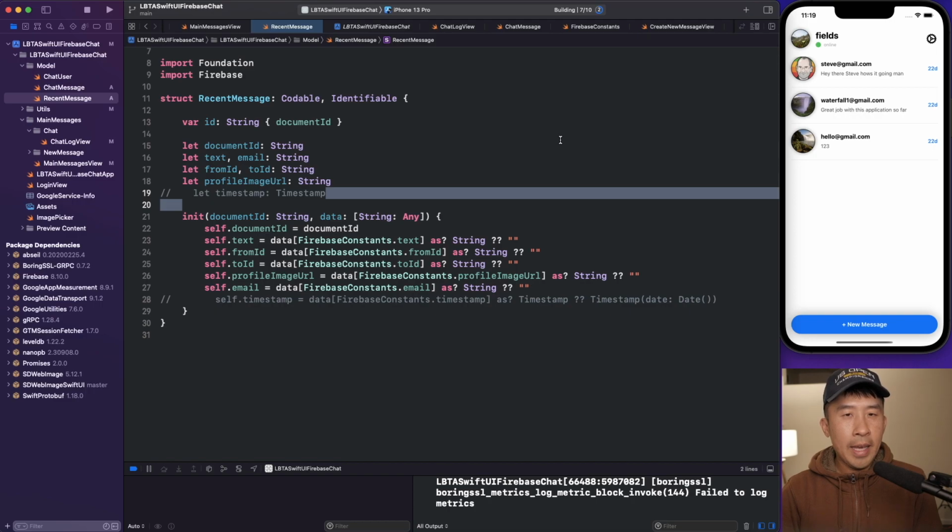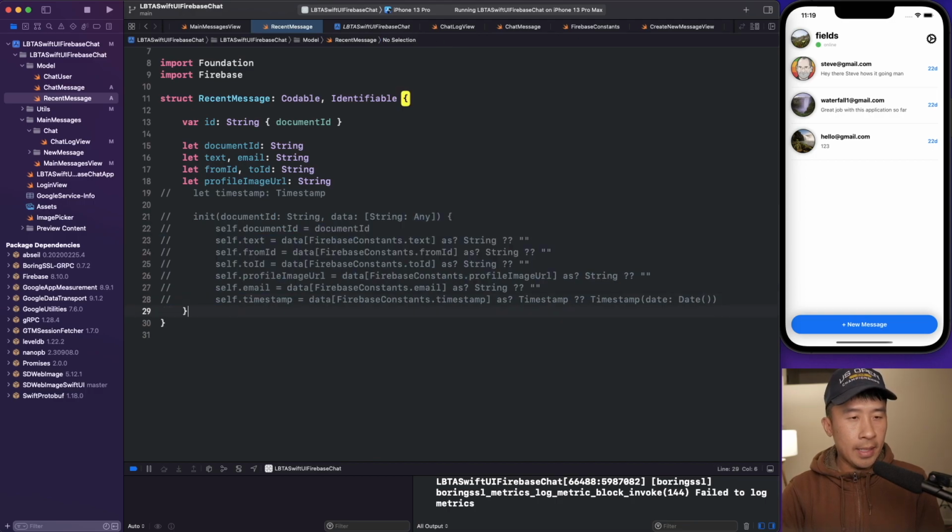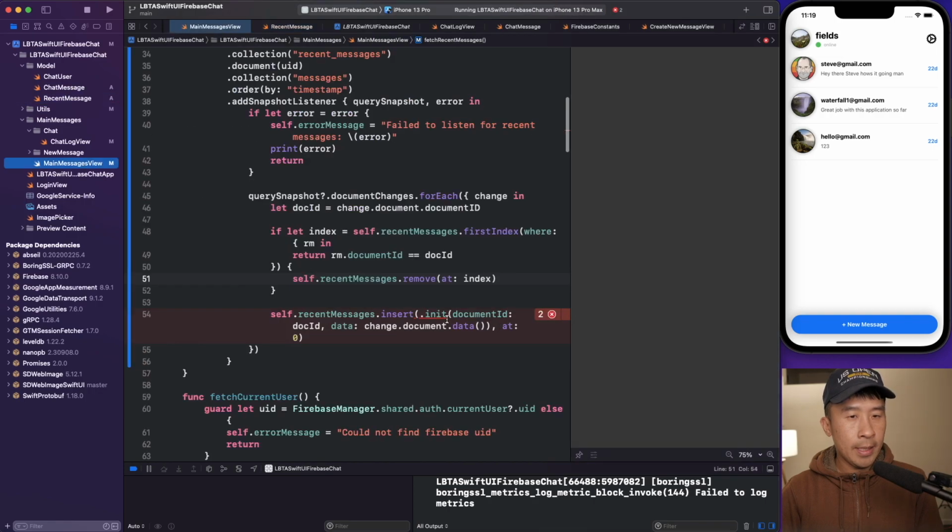Okay, once you do that, you can hit Command B to build your project, and you'll see that Codable is now being used. And again, the idea is we don't really want to use this init code, so I'll comment out all of that as well. Now, the next thing you'll see is if you hit Command B one more time, you'll run into the error message here.